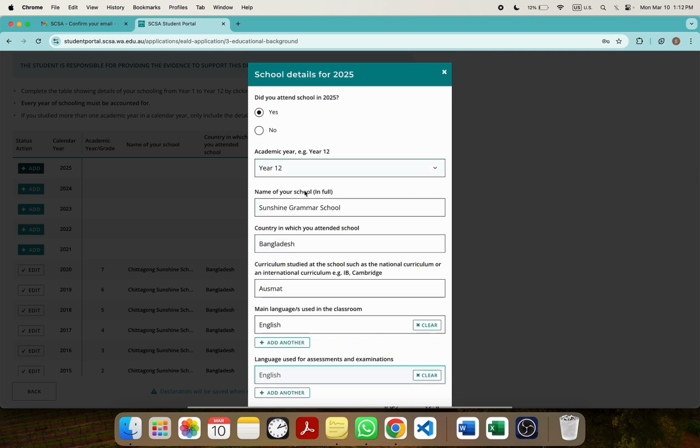But if you are not in the OSMET, so now the WACE. As Injam is not in OSMET, so he is in WACE. So if you are in the OSMET, you have to write OSMET. If you are in WACE, you have to write WACE. So this is WACE year 12.